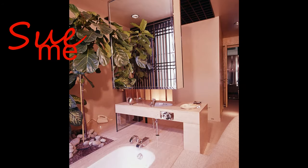We are seeing the late 60s color orange, which is eventually going to become the 70s hot color. And we've got these large sliding glass doors bringing the outside in. Also, if you look at the lighting over the sink, you'll see those frosted plexiglass panels again. Now, this one is an oddball. I'm assuming this came from a decorator magazine or some sort of designer catalog. It's not your ordinary late 60s bathroom. Definitely advanced.